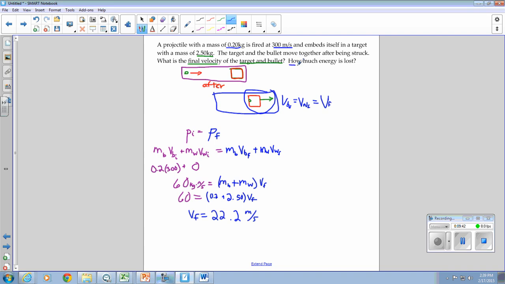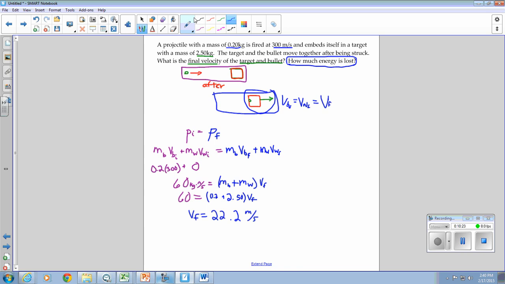Now, the next thing they ask is how much energy is lost, and we just go back to our last chapter where we talked about conservation of energy. They're looking for the energy lost, or the work out. One of the things we can do here is assume that the potential energy is zero. We're going to use this zero line here, the horizontal, as the zero line. So we can assume that there's no potential energy change because we're at the same potential energy before and after. So we just have to deal with the kinetic energy loss.